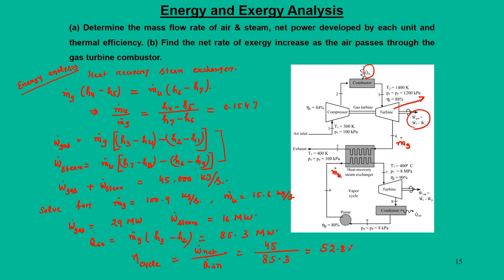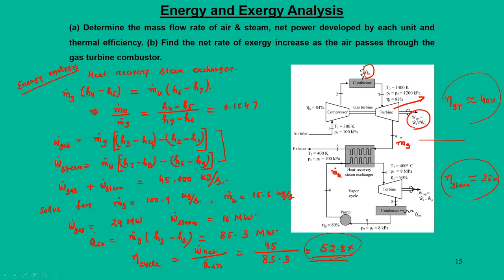The cycle efficiency is η = Ẇ_net/Q̇_in = 45/85.3 = 52.8 percent. If you look closely, for only gas turbine unit or steam turbine unit in separate operations, the efficiency of a gas turbine unit falls in the range of 40 percent, and even for the steam unit it is in the range of 35 percent. But when you combine them, a simple analysis tells you that efficiency is enhanced, and power can be obtained from both units. So energy analysis says the combination of steam and gas turbine units is essentially justified.